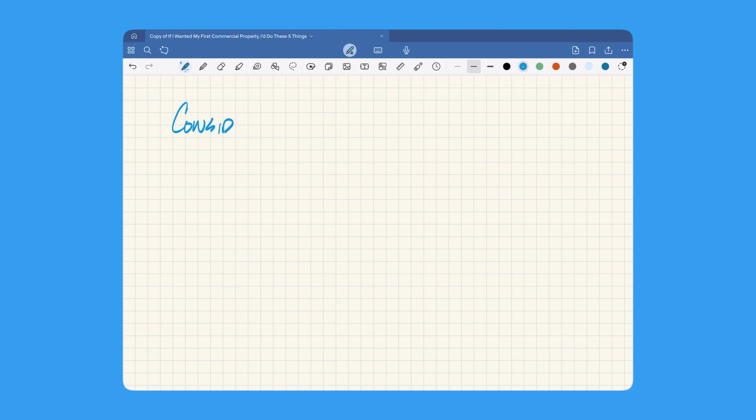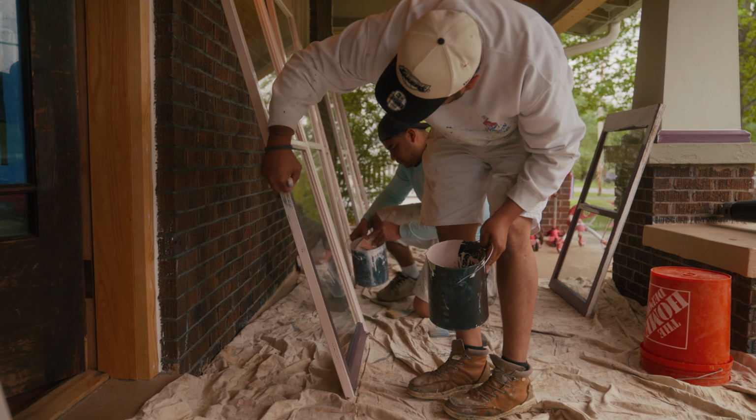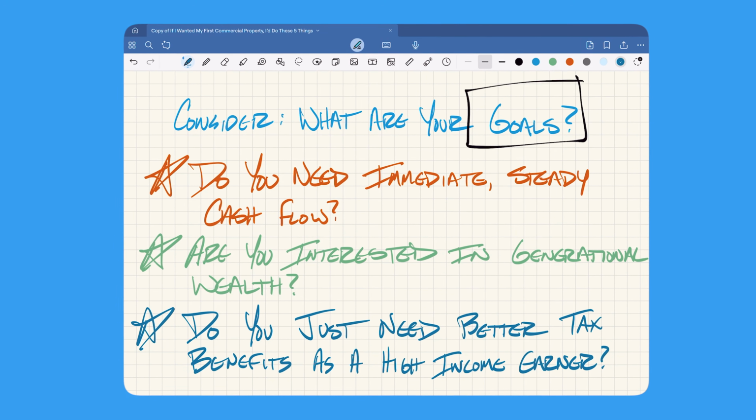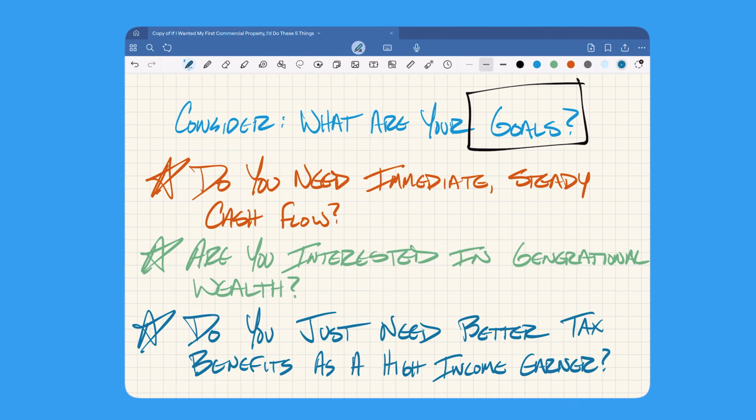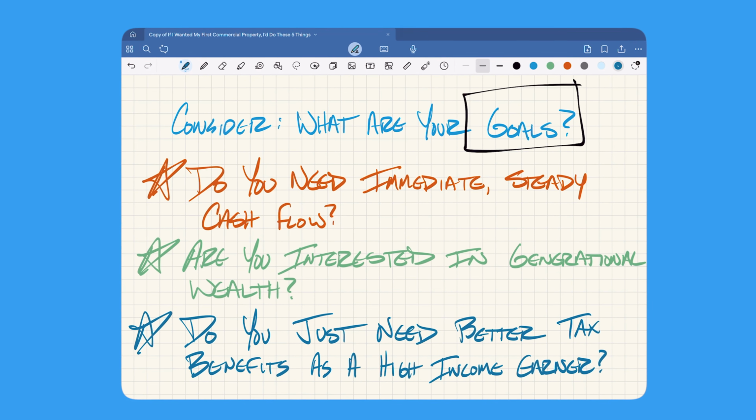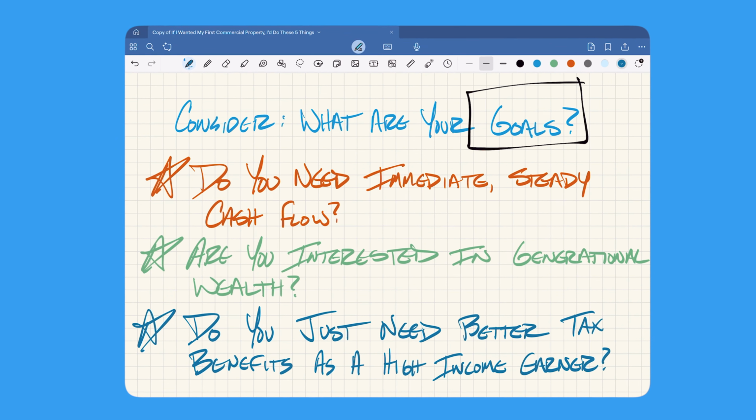You could also just reflect on your cash flow goals. Do you need the cash flow today to replace the income that you're receiving from your W-2 job? Well, in that case, you're probably going to want to go with something that's a little more value add, that's a little more work intensive, so you can increase cash flow from that project. However, if you're more into wealth preservation or you want to really take advantage of appreciation, you might want to buy something that's a little bit nicer, on a corner, high visibility, a little more stable national credit tenants. There's so many different directions for you to take depending on what your financial strategy is.